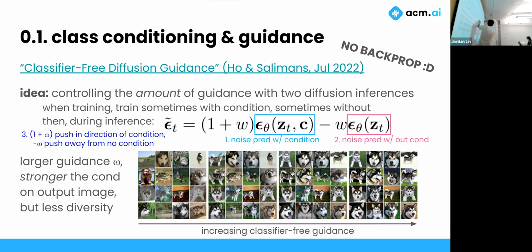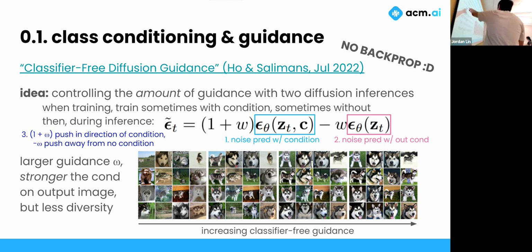Because we're adding, this is saying this is the direction we go to if we want the output image to be fitting that condition. Say, I want to generate images of huskies. I think that's a husky, right? I don't know dogs. But, we want to generate images of huskies. And this subtraction is saying we want to push it away from generating images that we don't really know the class to. So by doing so, we have this parameter, and usually, nowadays for Stable Diffusion, we set it to like 7, 15, somewhere around that range.